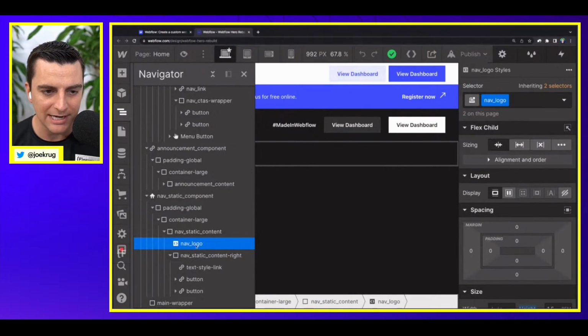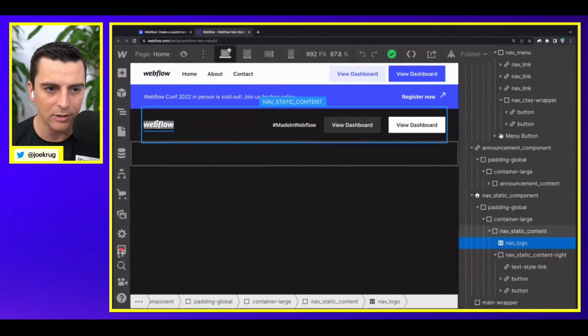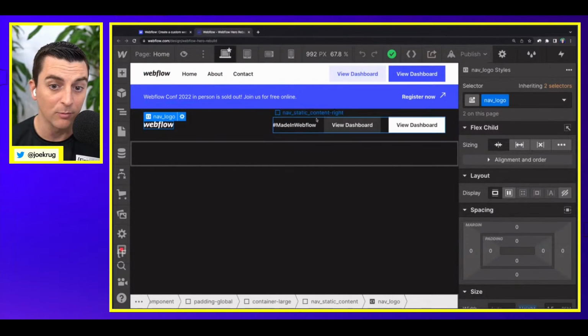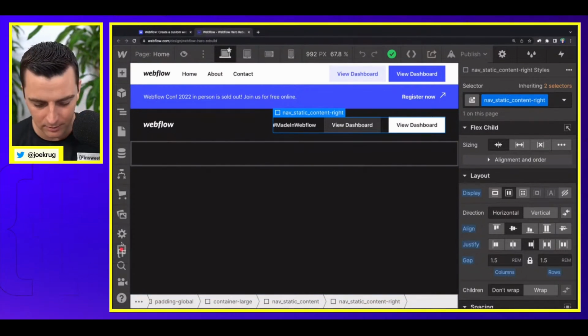So this is just nav, and it's sharing exactly the same logo as the primary nav logo. And then when we have a variant or a different thing from the primary, we put it in the static folder.